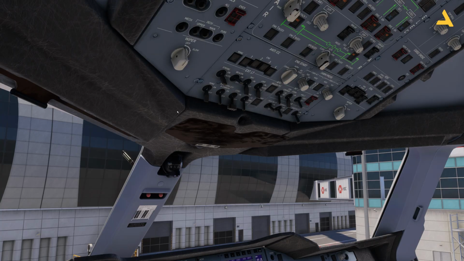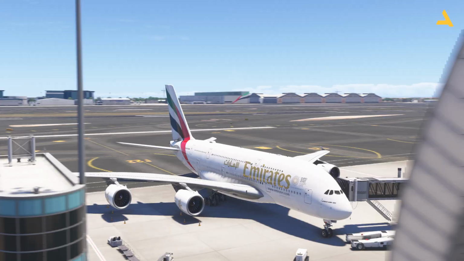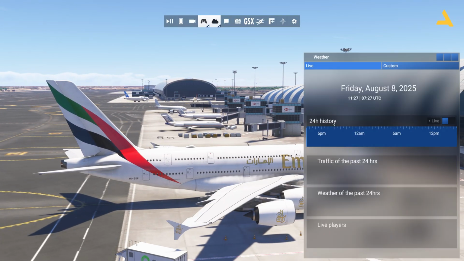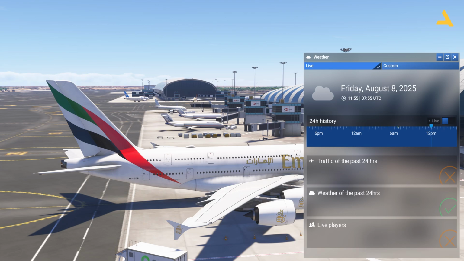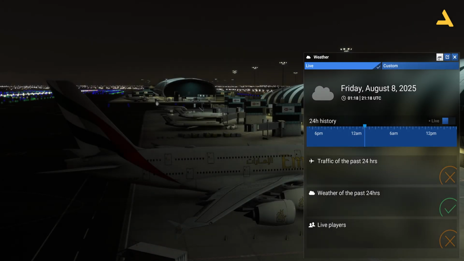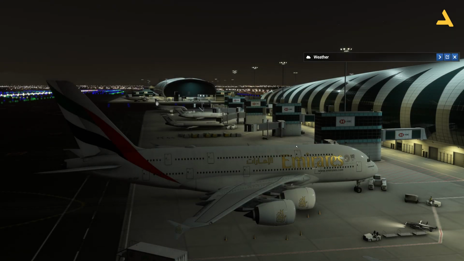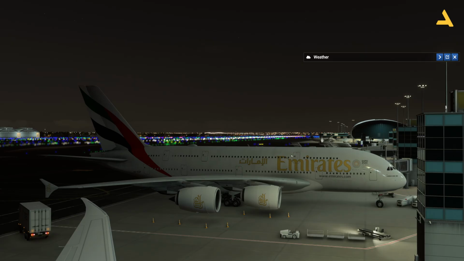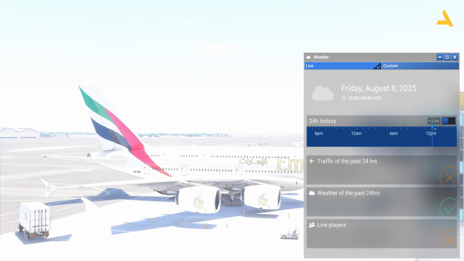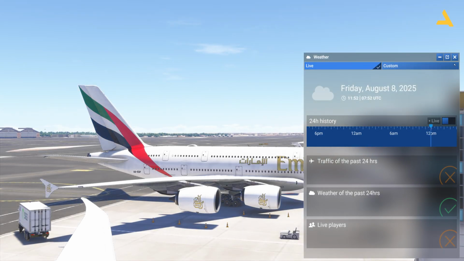The beacon is a red light which blinks in the night. It's actually an indicator which tells the ground crew that you're going to start the engines. So if I change the time, yeah, you can see it's blinking. So now as I will be starting the engine, that's why the ground crew will know that I'm ready for the flight. Let's change the time again back to, it was 11:55.